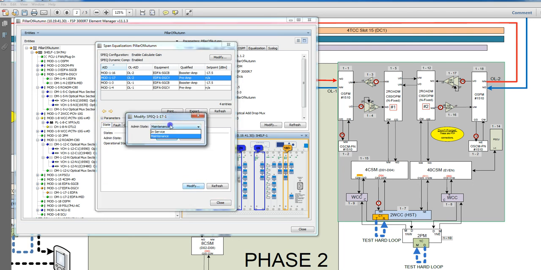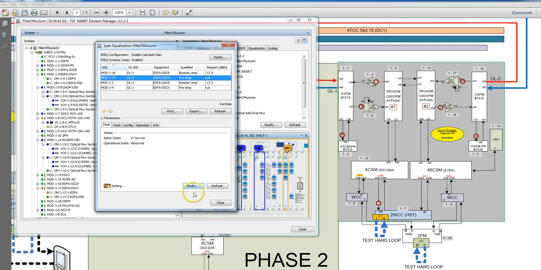I'll move the card back out of maintenance state and back into in service. Now equalize again. Basically forcing equalization to see if that doesn't help the circumstance or correct the problem.